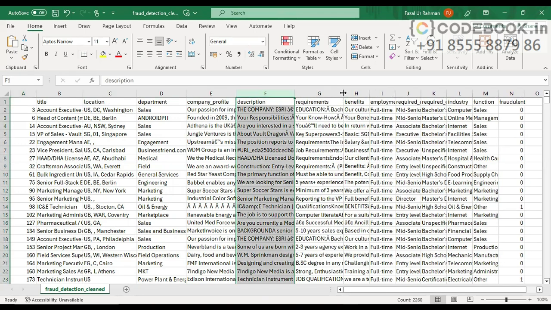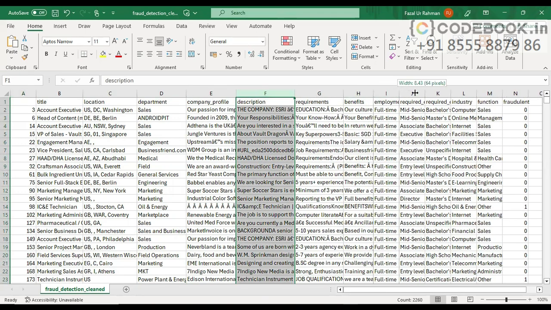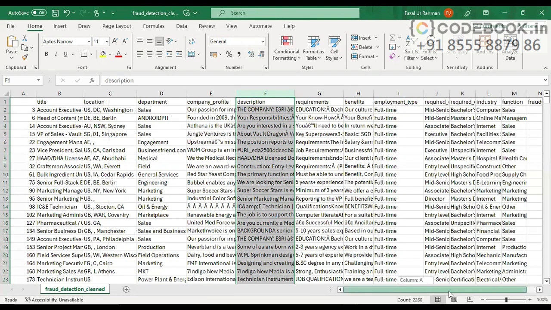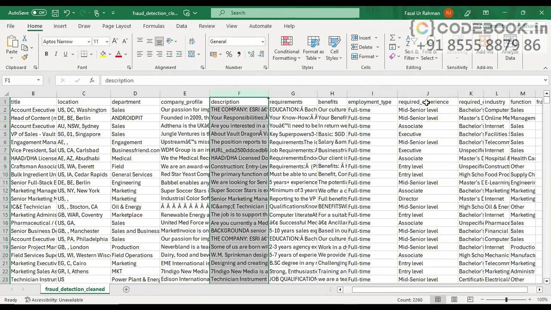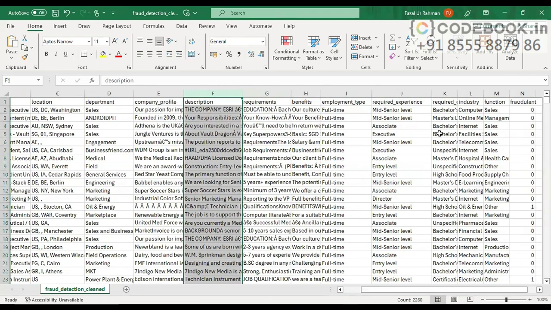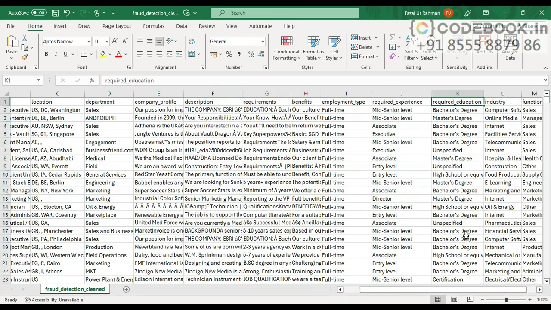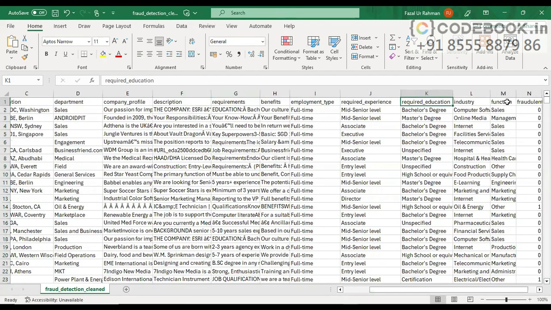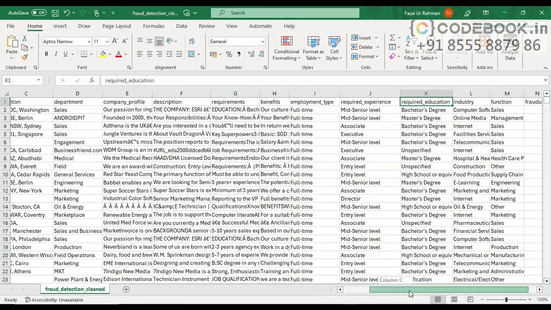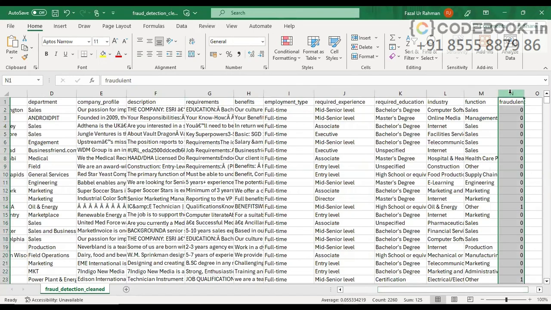Next, we have requirements, benefits. Next, employment type. Next, required experience, how much they are asking. Next, required education. Industry, what is the industry? Function. Next, we have the target variable or output variable, fraudulent, whether it's fake or genuine.